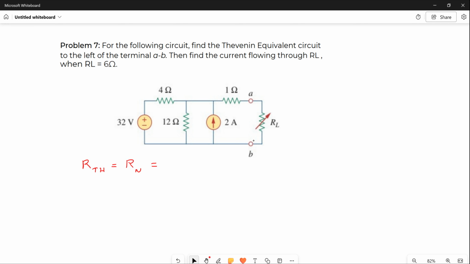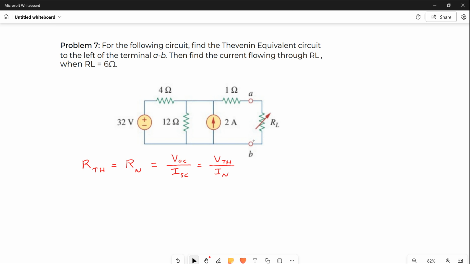And you can always find it in all circuits by taking the V open circuit between terminals A and B. So what you do is you remove the load resistor out here, and you take this open circuit voltage between A and B, and you divide it by the short circuit current, by shorting this out and then finding that current, calling that I short circuit. It turns out that the open circuit voltage is equal to the Thevenin voltage, and the short circuit current is equal to the Norton current.